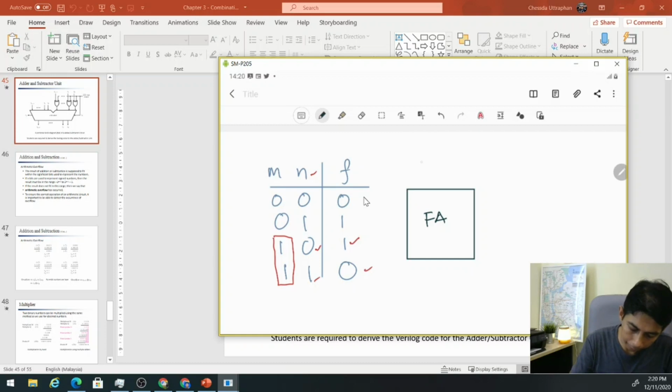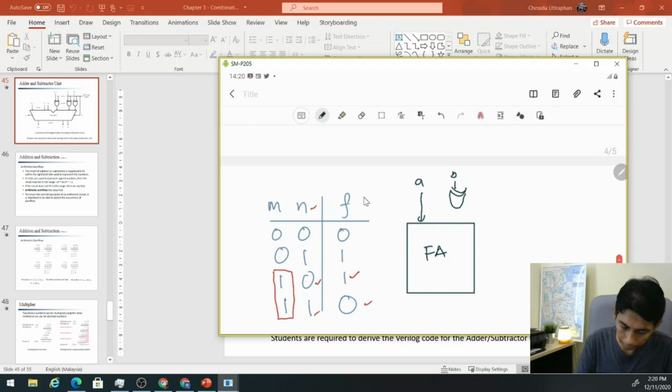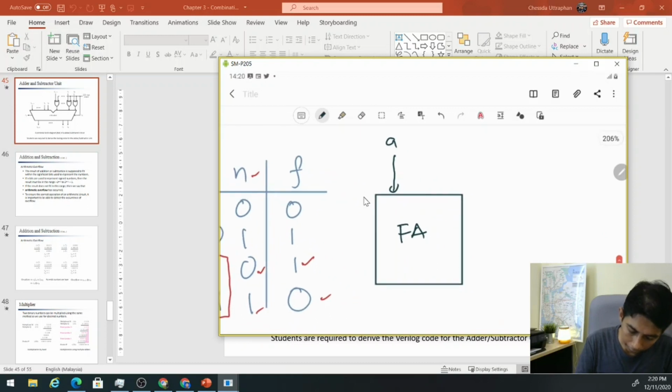So we can have one input here is A, and we have XOR gate here, B. Right, try to draw very carefully.